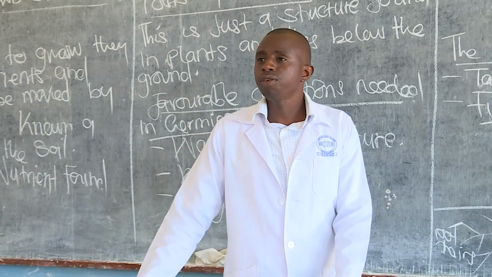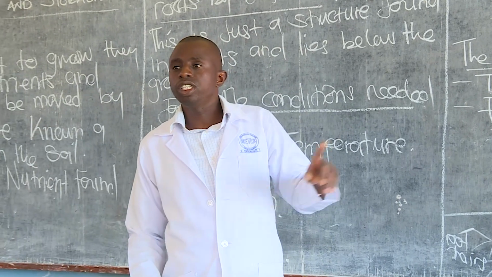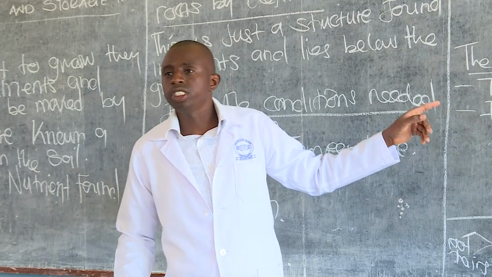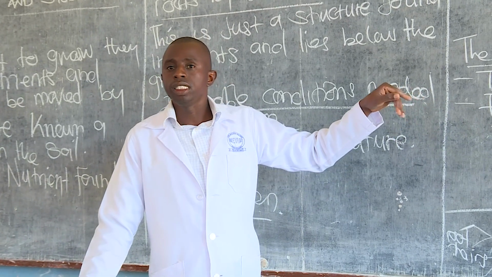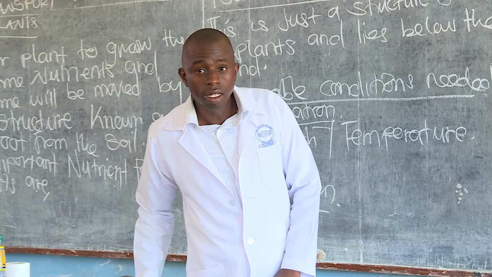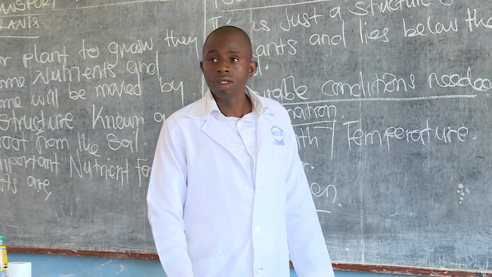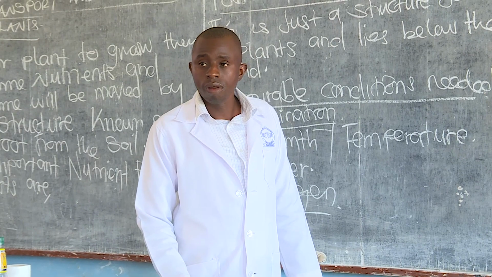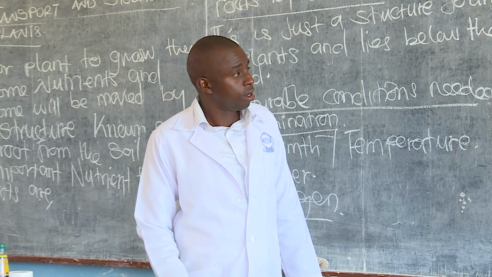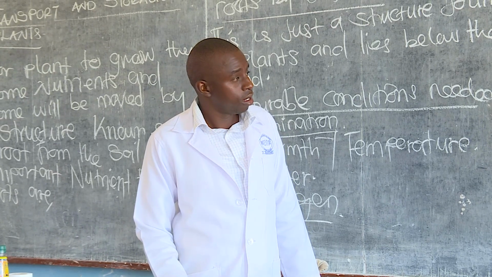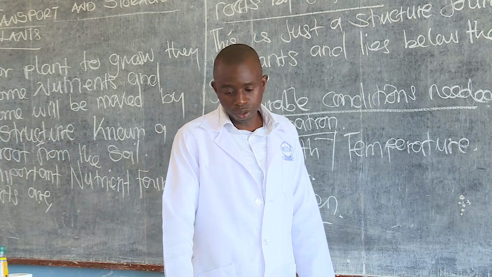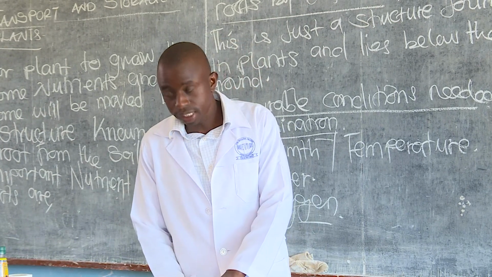Can you have another answer, apart from what she has explained, an addition as to why she's saying the fibrous root system has an advantage over the taproot system? Who can add? A fibrous root system has an advantage over the other because it has a lot of roots and it provides a large surface area for absorption of nutrients and water. It provides a large surface area for absorption of water and other nutrients.